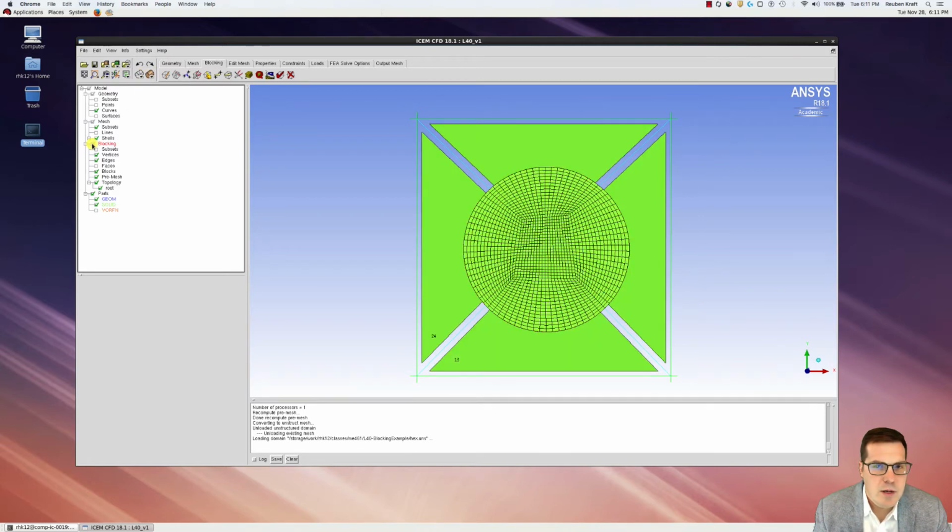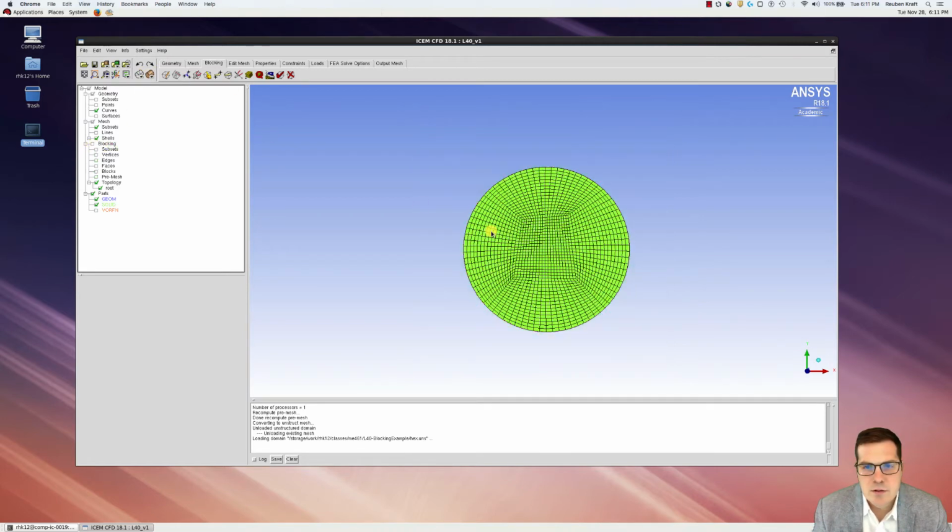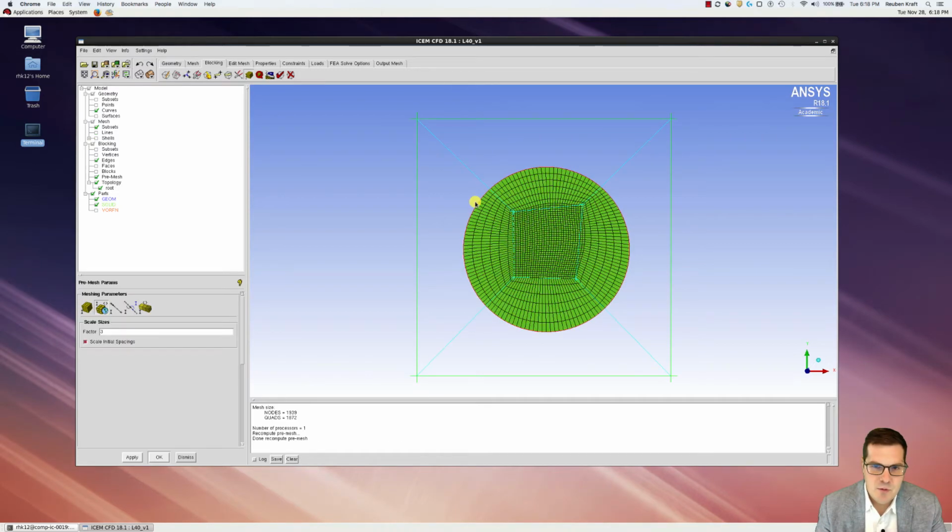Okay, turn off blocking. All right, so there's our mesh. I could arrange these a little bit better, but you can see the underlying block structure here. If you remember, we manually extruded each face, merged the vertices, and then created the structure.